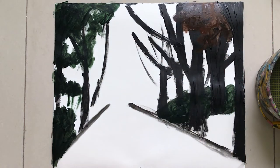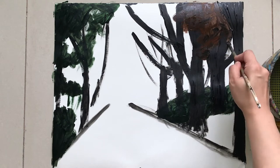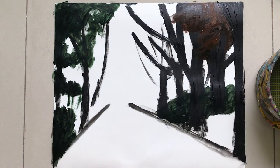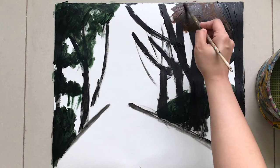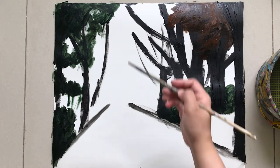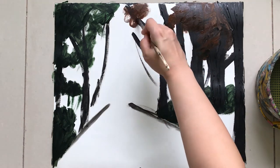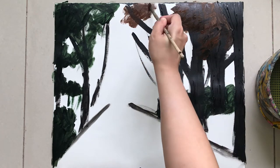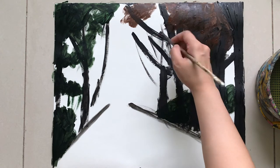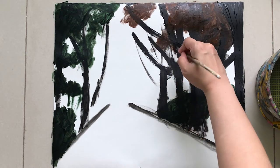You know, back in the days, I really didn't use underpainting as one of my painting stages. I just proceeded right away. That's why I think my paintings in the past were quite looking so unfinished. So we're trying to background the leaf colors.